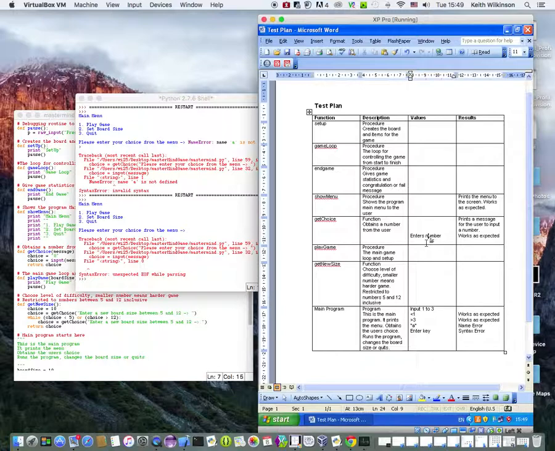Enters a character. Gives you a name error.